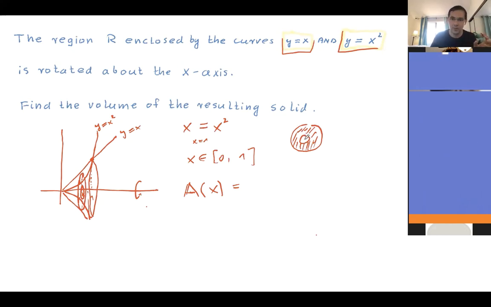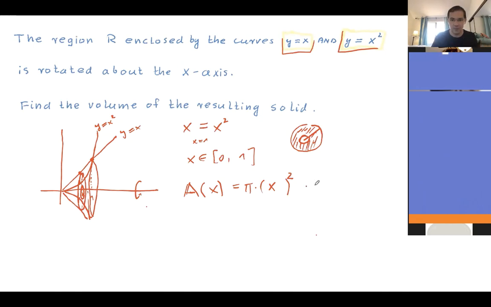So now what we have to do is compute the area. It's very simple, because we take the area of the big circle minus the area of this small circle. So let's do the big circle first. This is pi times the radius. What is the big radius from here to here? X, pi x squared. Perfect. So the radius itself is x, and the whole thing will be pi x squared. That's exactly what you are saying.